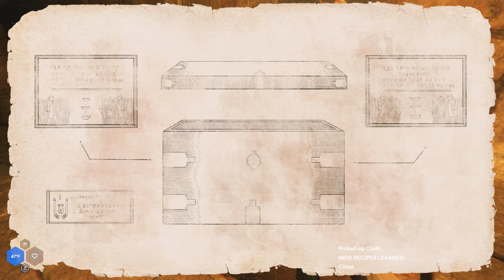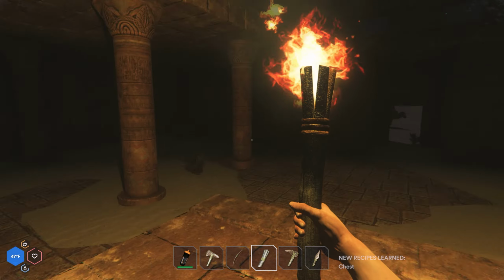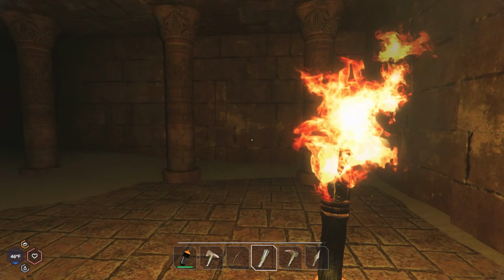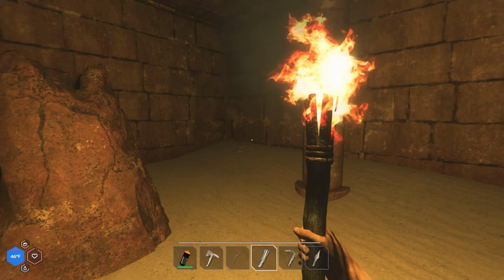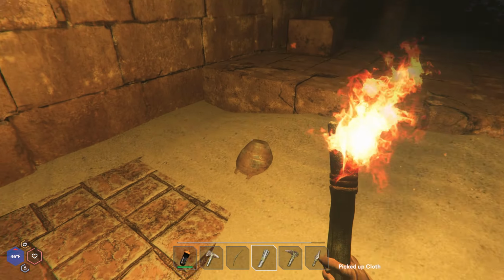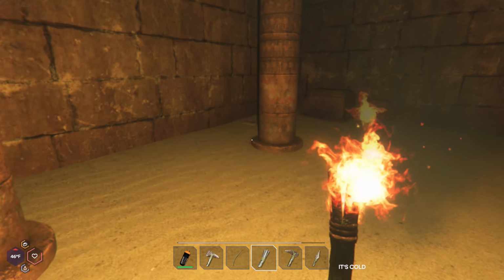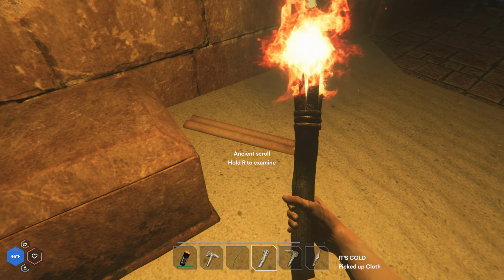What is this? A chest? Oh, okay. So I guess probably a stronger chest than what we have. Is there another map or something in here? Oh, what is this? Cloth? Oh, good. Yeah, let's scavenge a little bit more, see if there's anything. Oh, more cloth and a chest. And a scroll.